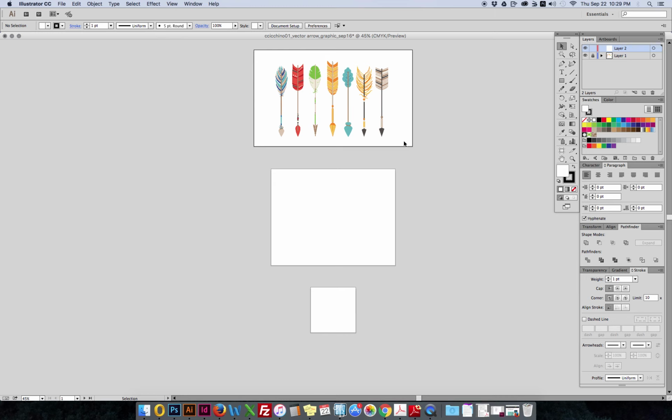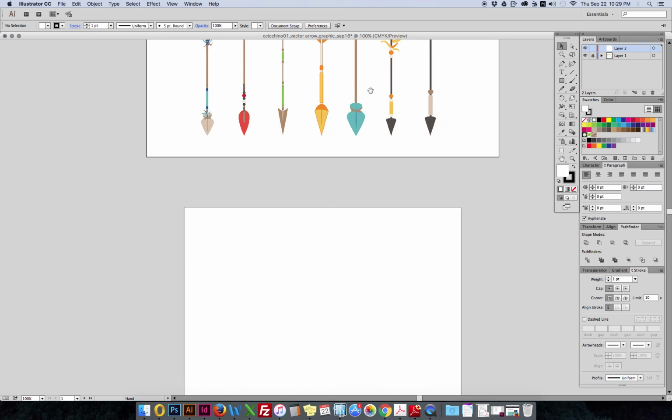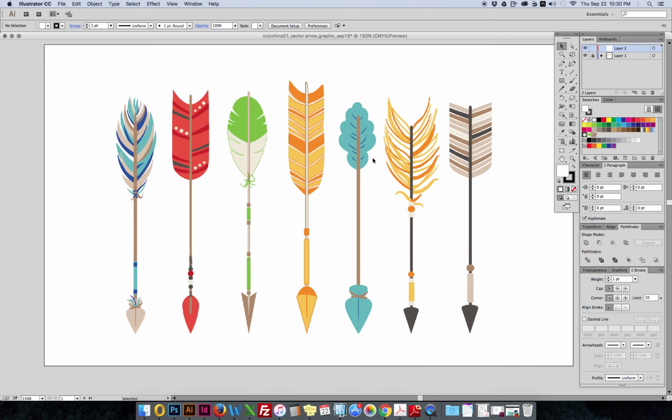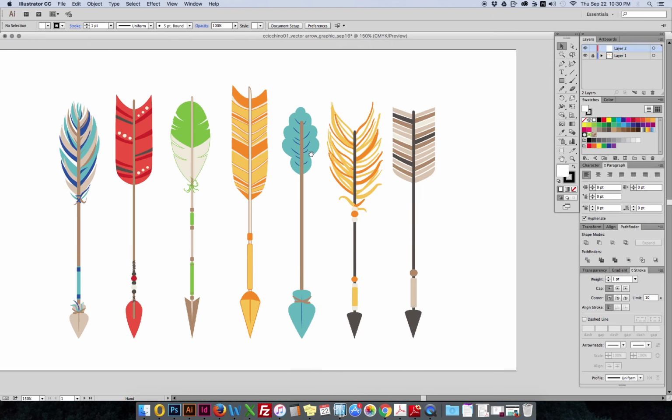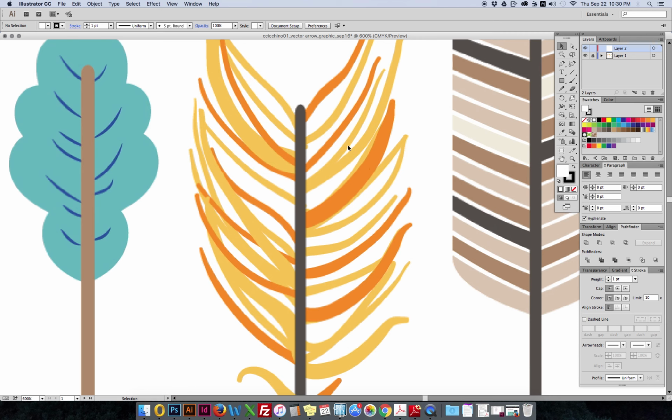So first, to start this drawing, I'm going to zoom in, which is Command plus. To zoom out, Command minus. I'm going to start working on what I said in class was the most difficult arrow, which was this one with these interesting feathers here. To start, we're going to use the pen tool. What I suggest is to hold down, click on it, and this little arrow area here will open up this window for me, and I can see all my pen tool options.